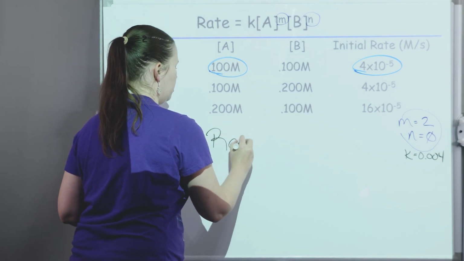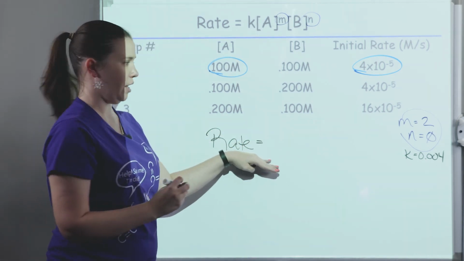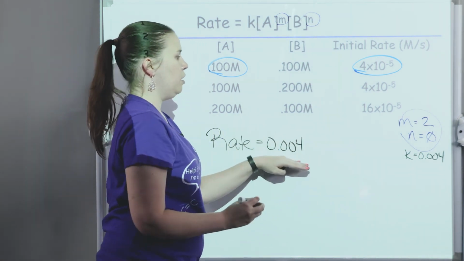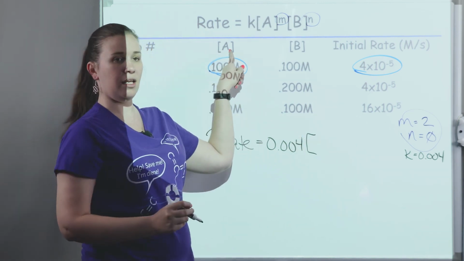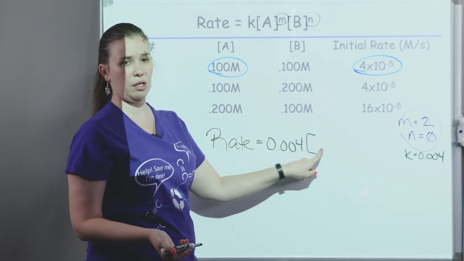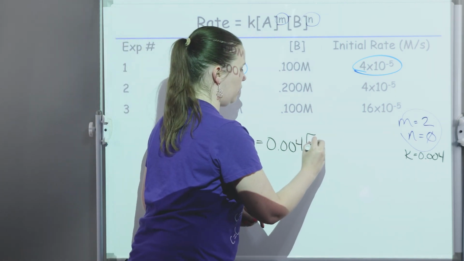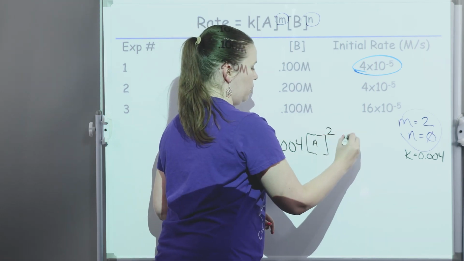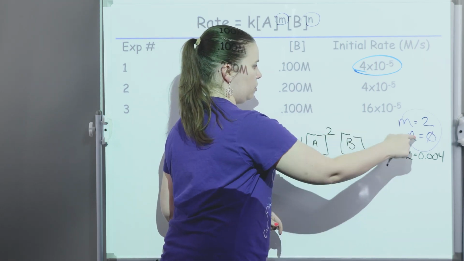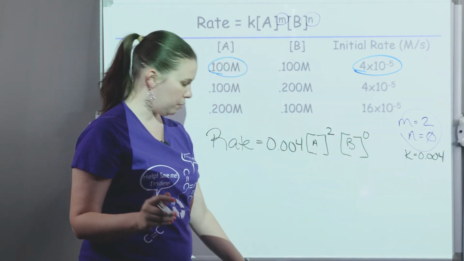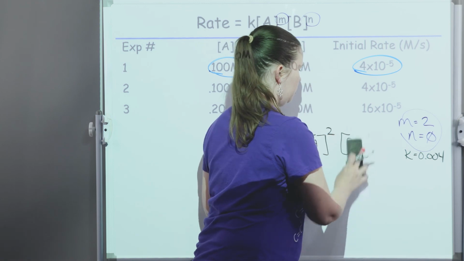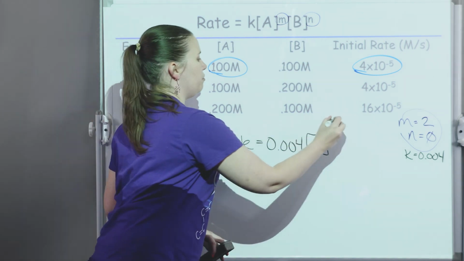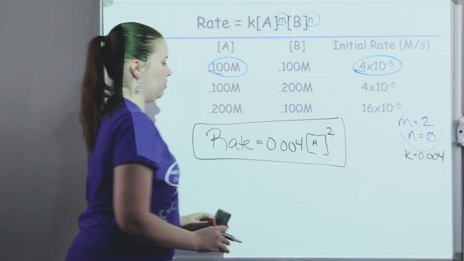So rate equals, remember we have to write that. Now we're going to bring in our K value that's unique to this experiment. Then we're going to bring in A. And now if it told me what reactant A was, I would actually write the chemical formula for that here. Here we're just using a generic A. And then I'm going to write my M, actual number M, 2. Then I have my B to the order of 0. But like we talked about just a second ago, we wouldn't write that because if it's to the 0th power, then it doesn't affect the rate. So this is my final version of the rate law.